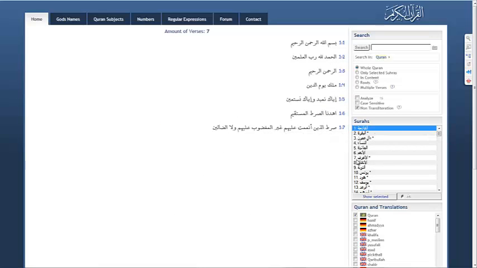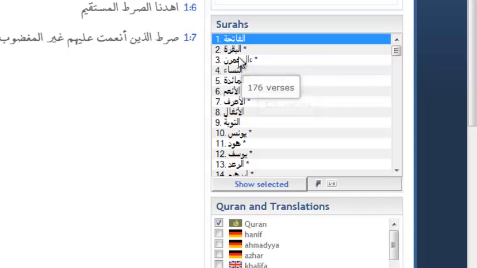So first you see here the menu. If you go with the mouse on surah, you see also the first number of it. So the Baqarah surah number 2 is 286 verses and so on. And you see also a star sometimes on some surahs.